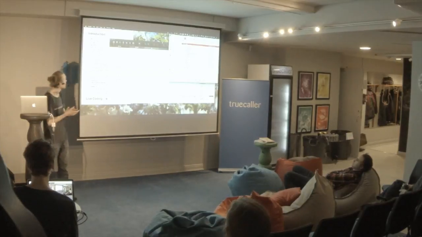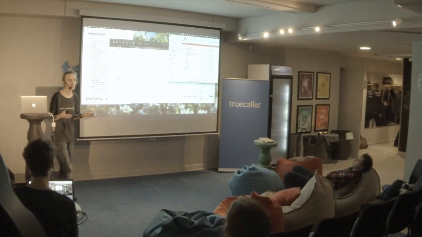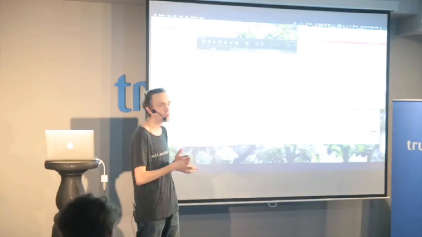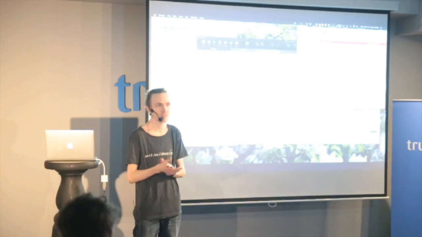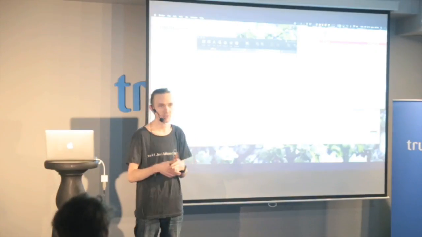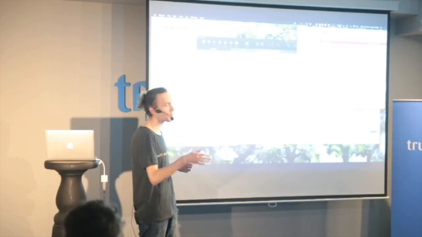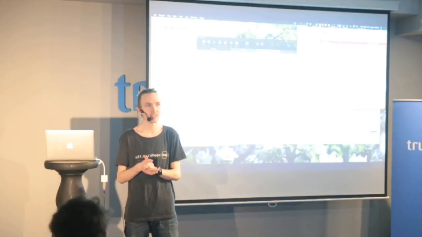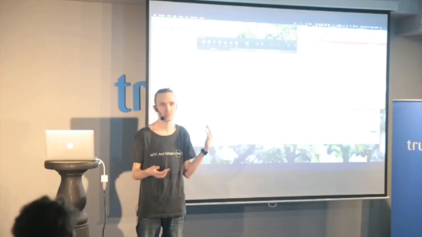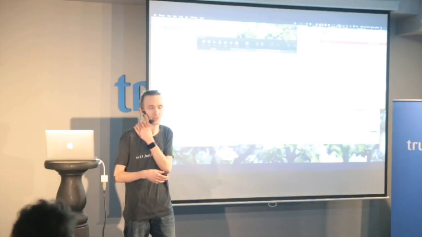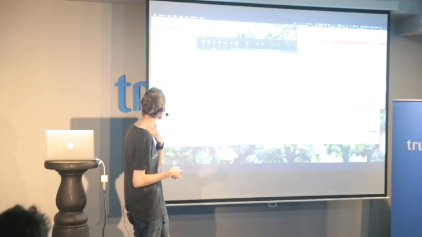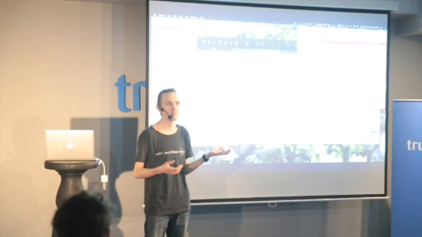So PaintCode, first what it is. PaintCode is a vector graphics drawing program that you can use as a developer or as a designer to help the development process. It's roughly $99. It's a third-party app that you can find directly on the homepage. I don't know if it's on the App Store. Yeah, and it helps you with code generation.